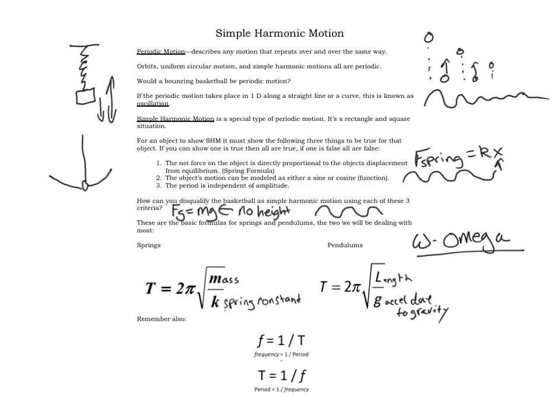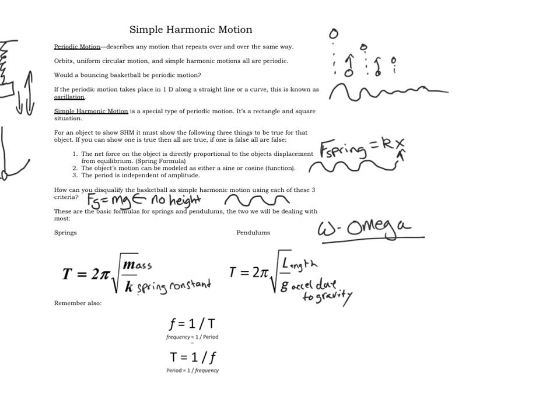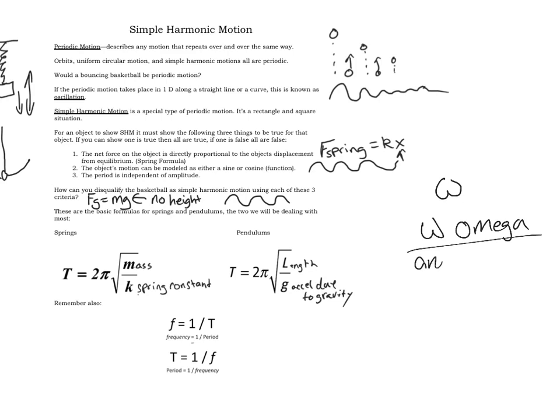Okay, then we've got frequency is 1 over the period, and period is 1 over the frequency. We did that when we did circular motion. So real quick, I'm just going to talk about something called omega. It's the Greek letter. It looks like a W. Technically it's supposed to look like this, but I can't draw that well. Omega is the angular frequency, and it's called that because it's basically how fast it's covering an angle. So it's essentially how many radians you get per second.